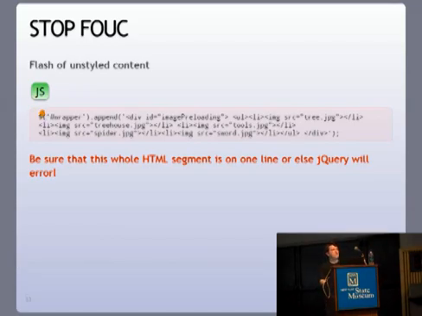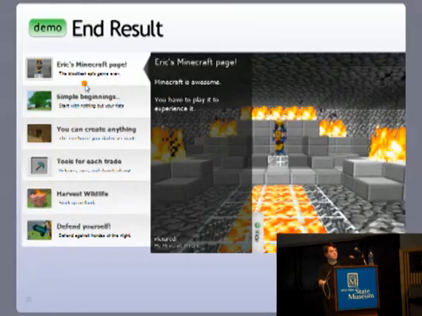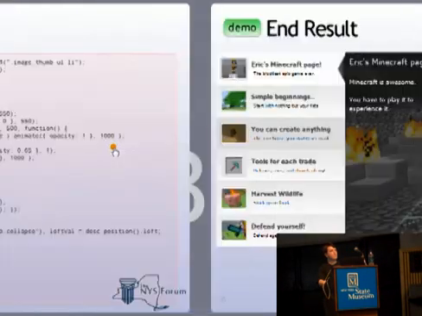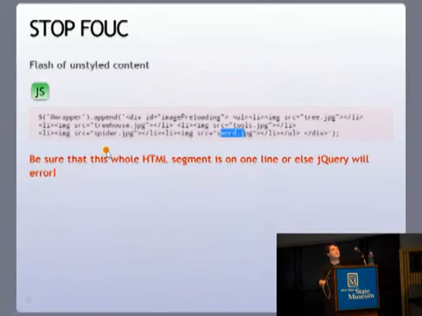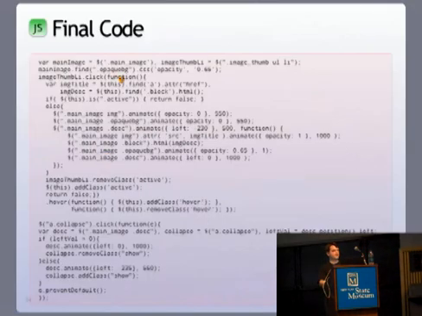So what we do is, the wrapper div is just the div that wraps around my whole document. And we're going to append a div called image preloading, which is hidden with CSS because we don't want to have all the images displayed at the bottom. And we do all of the HTTP requests for the tree JPEG, treehouse, tools, spider, sword, all these things that we want our buttons to link to. We're loading all those at the very beginning of the page load so that we don't have that flash of unstyled content each time that we click on one.